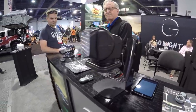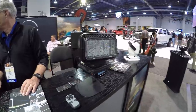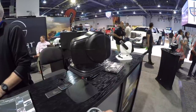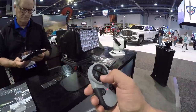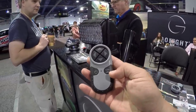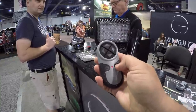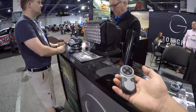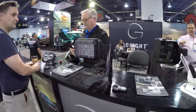Some of you guys know about these guys, maybe you haven't heard of them, but they're called Go Light. You can mount this pretty much anywhere on your vehicle for the most part. And the cool thing about this is it's a remote control light, so if you want to look at something to the left or right from inside your vehicle, you can just move it around. Look at that. You can go up and down, so you can pinpoint where you need your light to go. And it's all remote control too. You can even adjust the speed, so if you want to go slow or fast, you can change it. That's fast. And then here's the turtle speed for slow. That's cool. So you put one in the front, one in the back, and you pretty much got everything covered. That's nice.